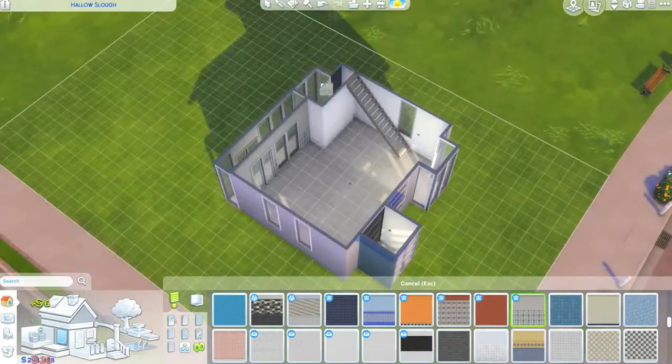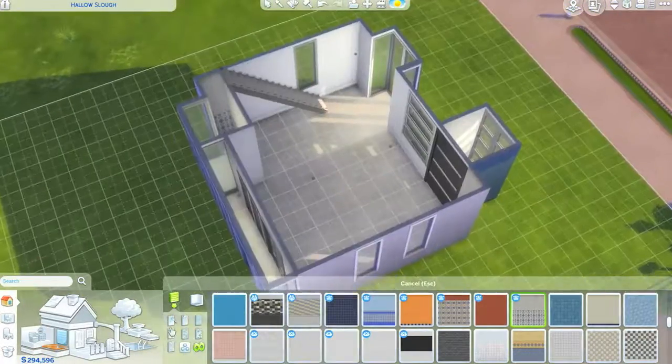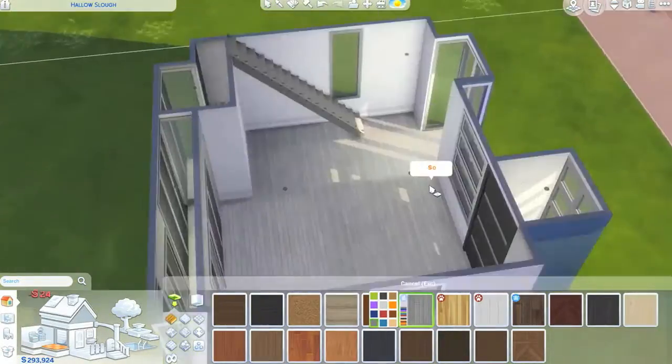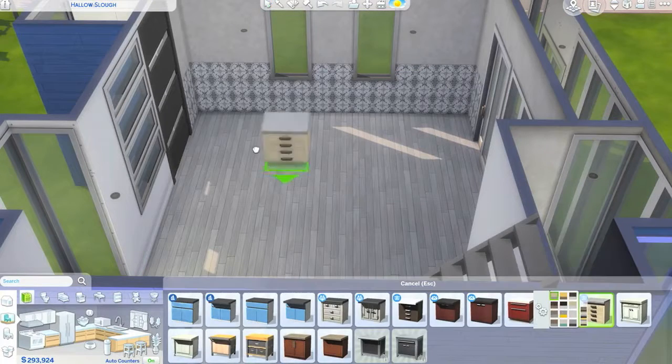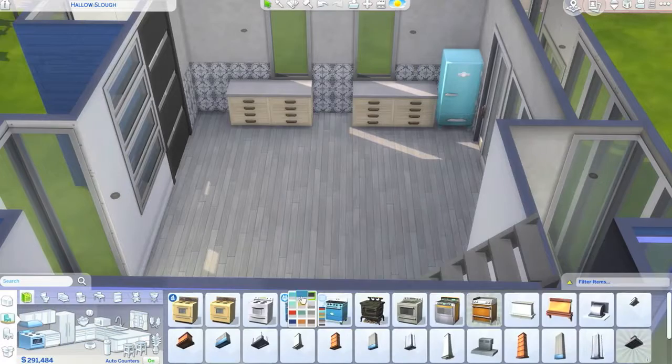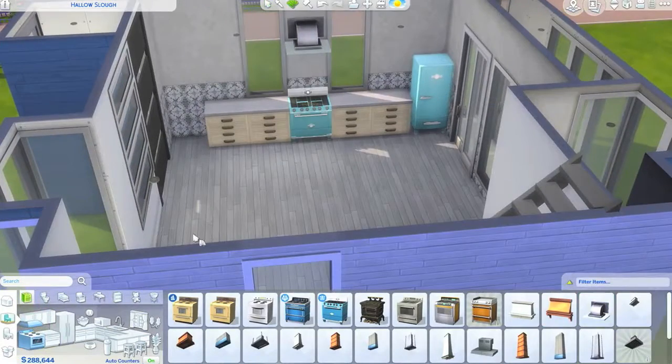And then we have used some of the Jungle Adventure wallpapers, especially for the kitchen and the bathrooms. They use that funky new leaf wallpaper that we got for one of the bedrooms, and they use one of the variants for the upstairs as well. So this is the kitchen.